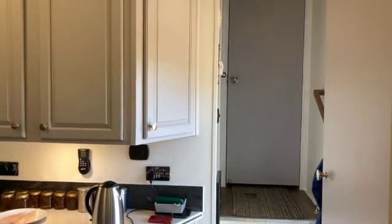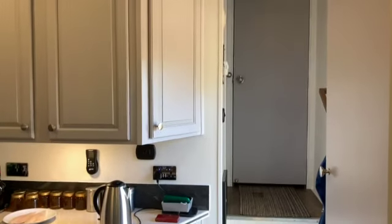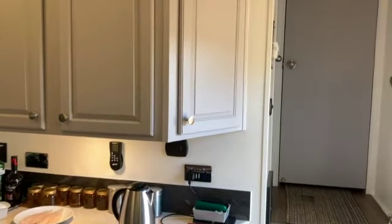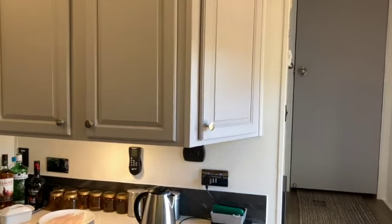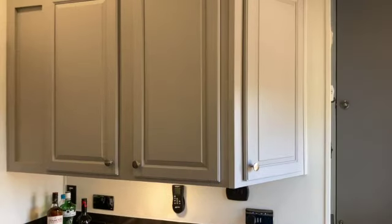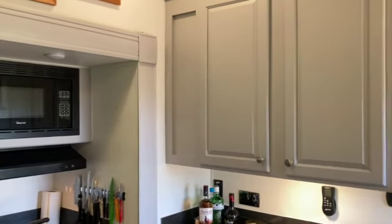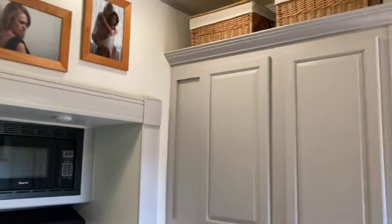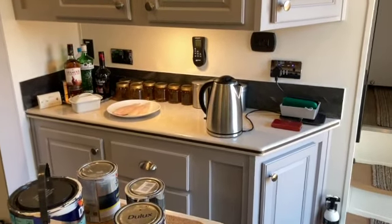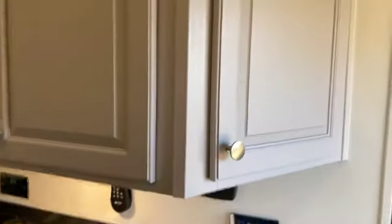Okay, so this is an update on the first video we made about 6 weeks ago. Joe's finished the main lounge. It's taken about 6 weeks, off and on during the afternoon and evenings, and it's been a long task, but we knew it would be anyway. So this is the main cupboard over what they call a coffee bar. And I did say I'd tell you what I'm going to do with this cupboard.